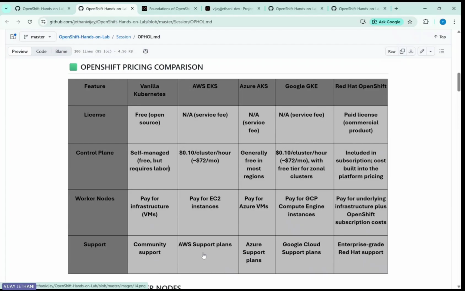But wherever you are on AWS or Azure, it is AWS plus Red Hat, and similarly for Azure, Azure plus Red Hat, because both are working together for maintaining the OpenShift platform on their clouds. So the public cloud providers and Red Hat work together towards that. But if you buy directly from Red Hat, then it is enterprise grade Red Hat support, and you will directly interact with them for this particular platform.